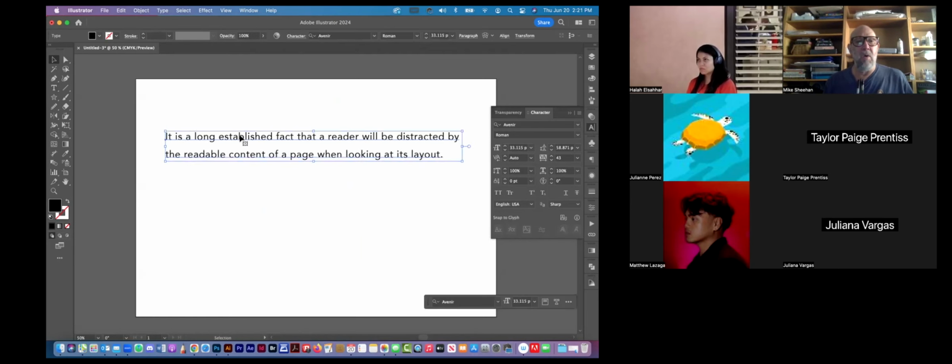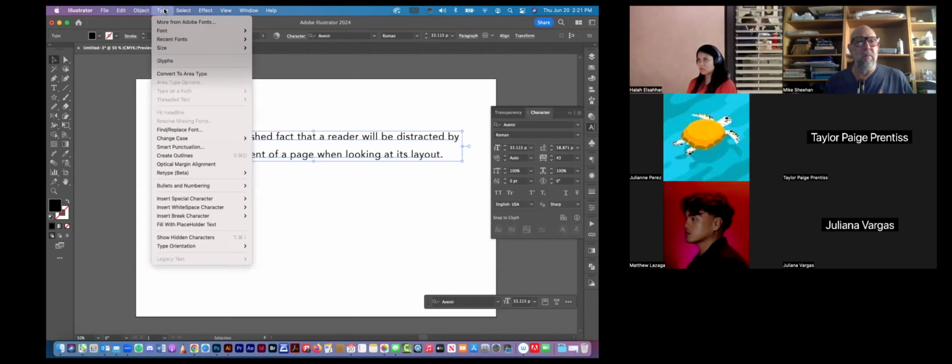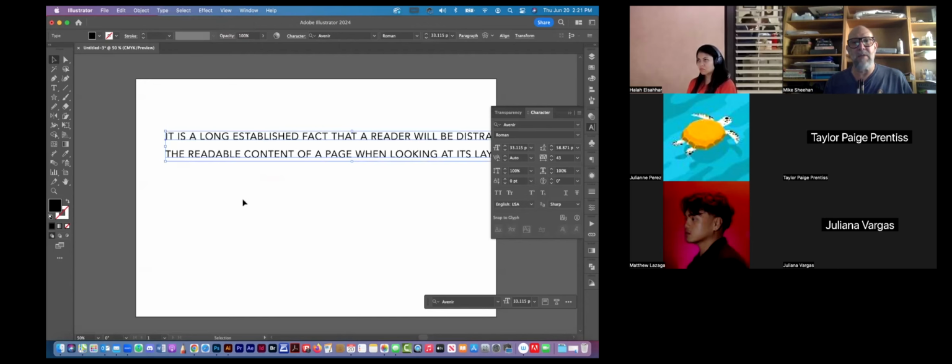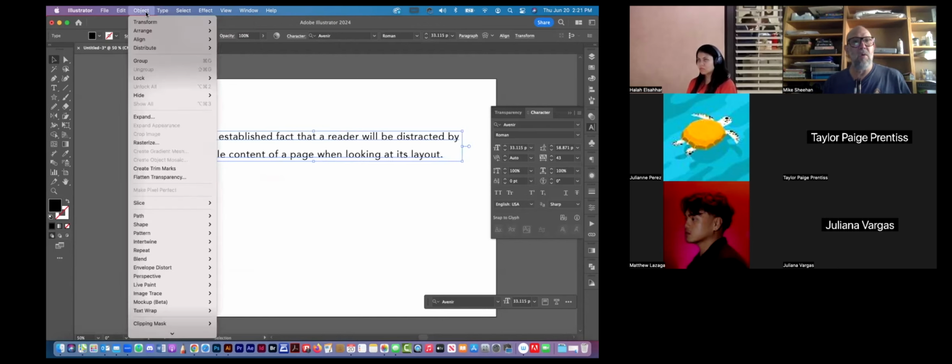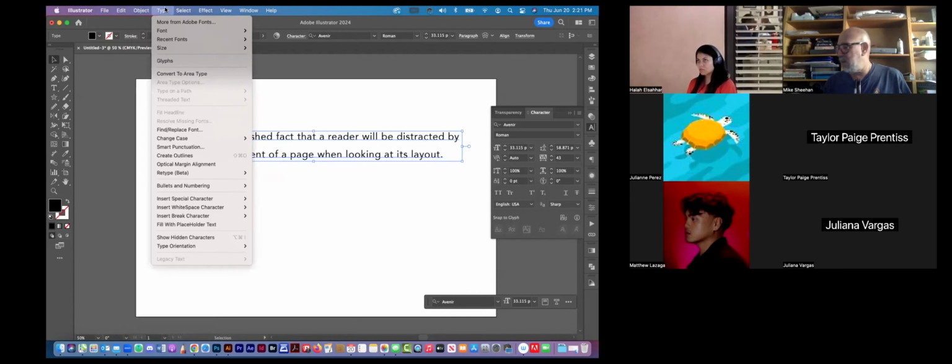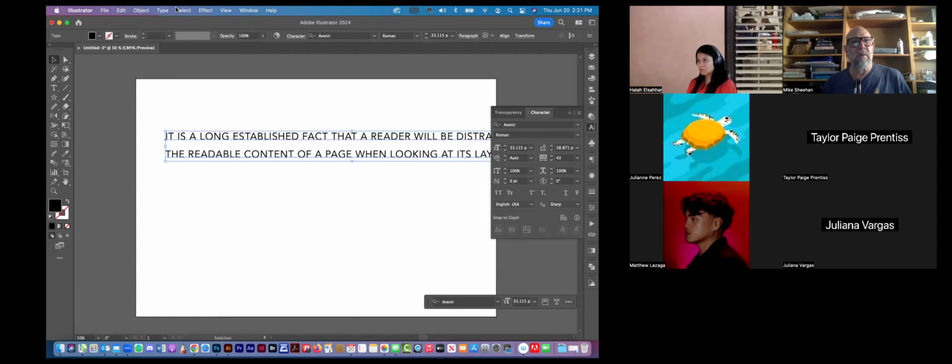Like here, I can go change case and I can go uppercase and it changes everything to uppercase. But let's go back. Let's go type, because all your type tools are under type. Change case, uppercase.